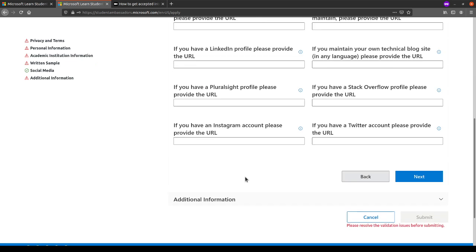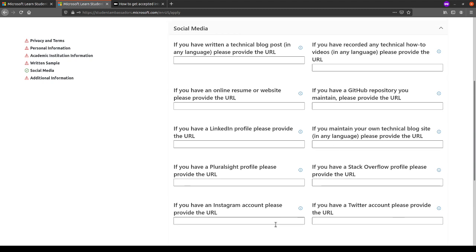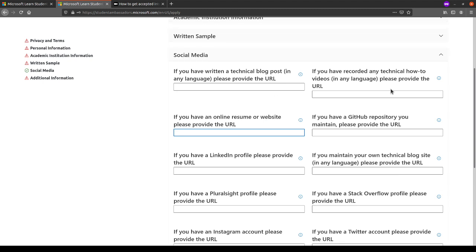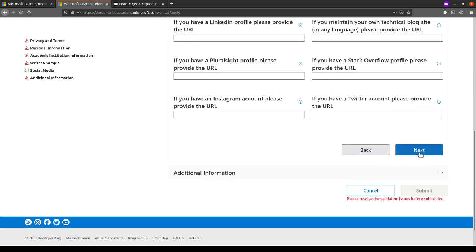And regarding social media, you need to share whatever links you have. If you feel that Instagram is too personal, you can avoid it. But GitHub, all the technical stuff with the blog post, and your resume, if you have a resume prepared and uploaded on Google Drive or OneDrive, or anything, we just need you to provide the link over there. If you have a technical blog site too, you can provide the links. And if you are more into Stack Overflow, answering questions, you can provide that too. And if you are on Twitter and you feel like you can share it, you can share it. So that's how you can go for the technical URLs like GitHub and technical blog sites and all those. And after that, we are done.